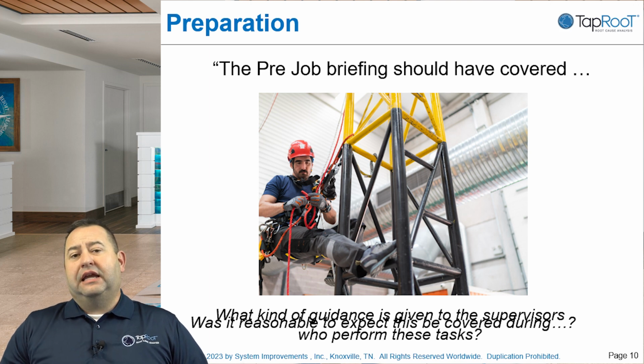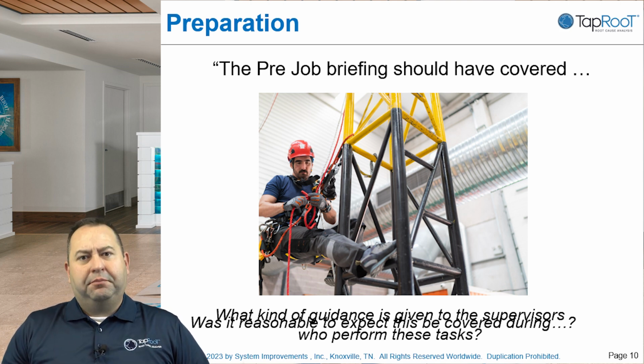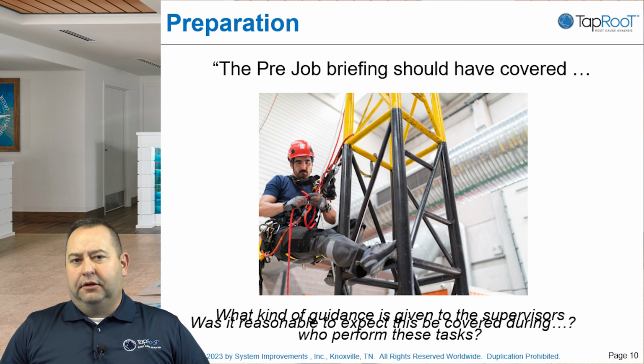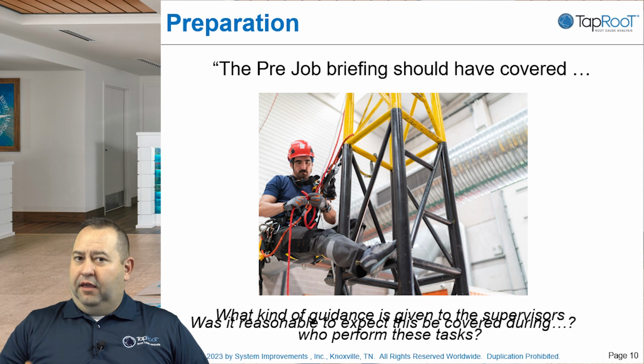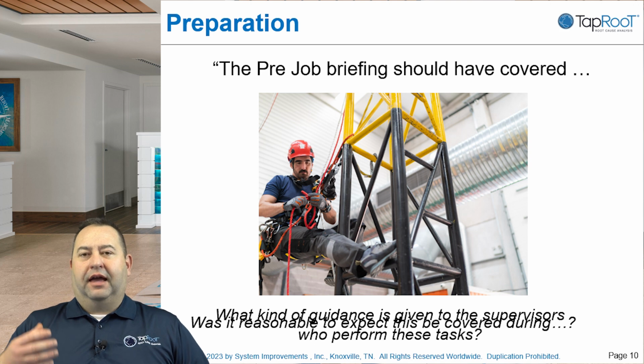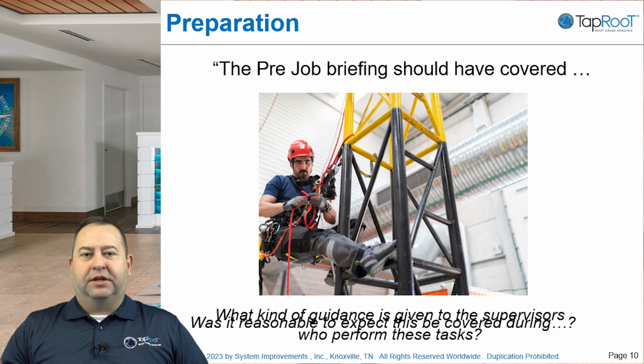Well, it turned out the trainee had not eaten breakfast that day. And so the pre-job brief and the supervisor were kind of blamed for this, for not asking that question, hey, did we all have breakfast today? So is it reasonable to expect that we're going to include breakfasts in our pre-job brief? If that is a reasonable expectation, then that assessment that the supervisor should have covered this and asked questions about that is applicable. But we have to ask ourselves, what guidance do we truly give to know, to check for things like eating breakfast, okay? What kind of guidance is given to those supervisors who perform these tasks so they know what to cover in these pre-job assessments and meetings?